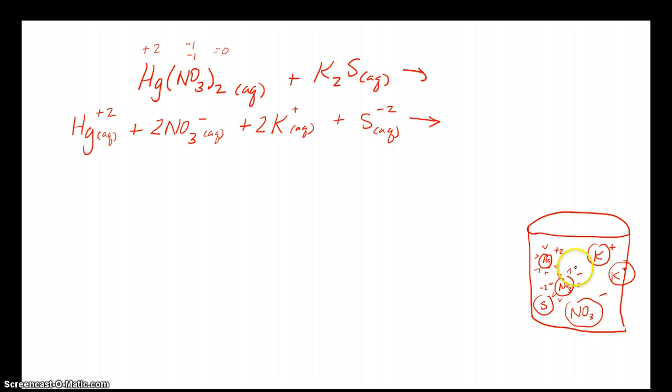So they've all separated. So what possible combinations can we come up with that are new combinations? Well, you know that the positive charges are always attracted to the negative charges. So mercury right now was attracted to the nitrate. It's dissolved. And we're going to now see if it is attracted to this possible combination of Hg +2 with the sulfur, which is a -2. So we have the pluses and minuses. So I'm going to just write this down right now and now double check whether or not my charges work.